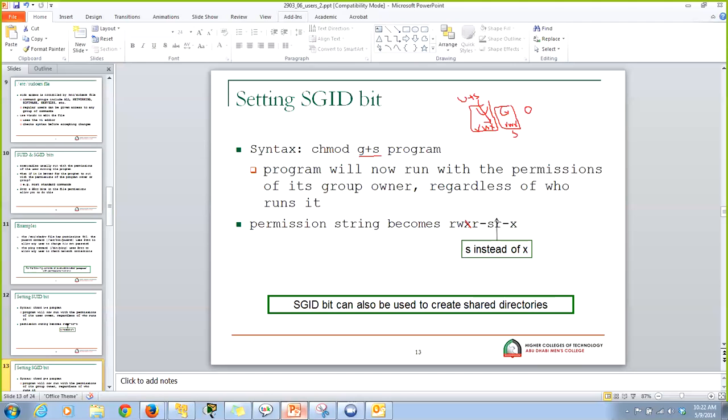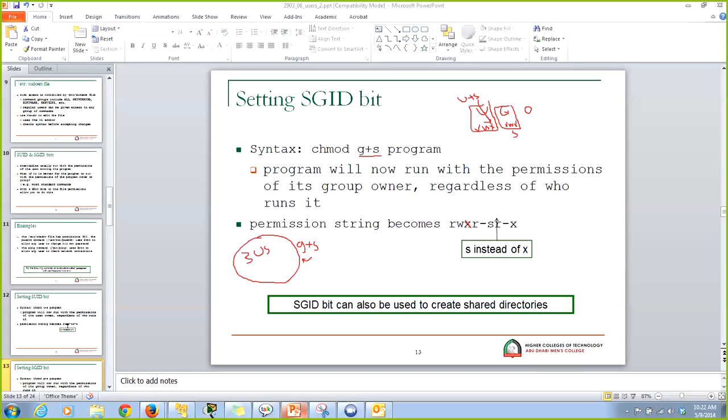Okay, let me explain that. Say, for example, this one is a group. And under this group, you have 3 users. Those 3 users, and then you have g+s set on this group here.